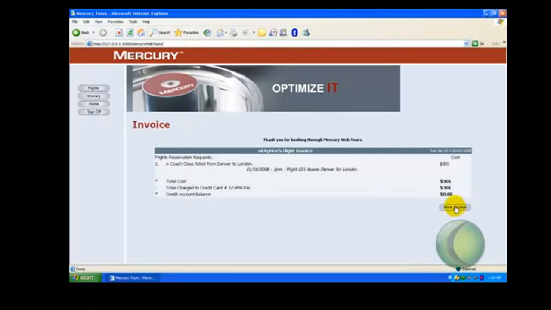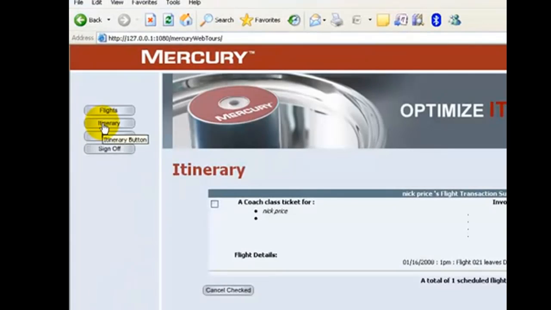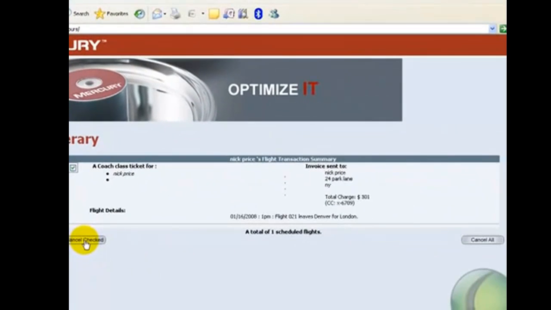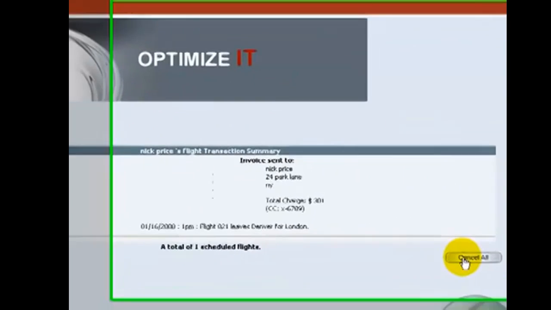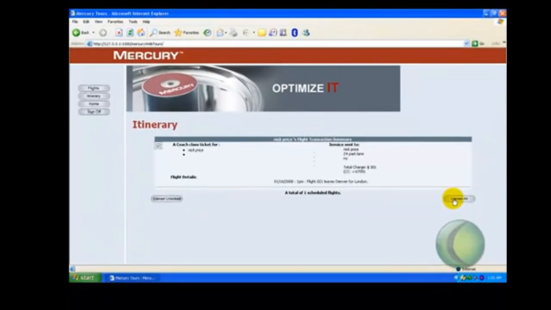I have an option here to book another flight, or I can click on the itinerary button to see my itinerary. Here in the itinerary section, I have an option to cancel this flight using the cancel checked button, or I can use the cancel all button to cancel multiple bookings in case they are available.